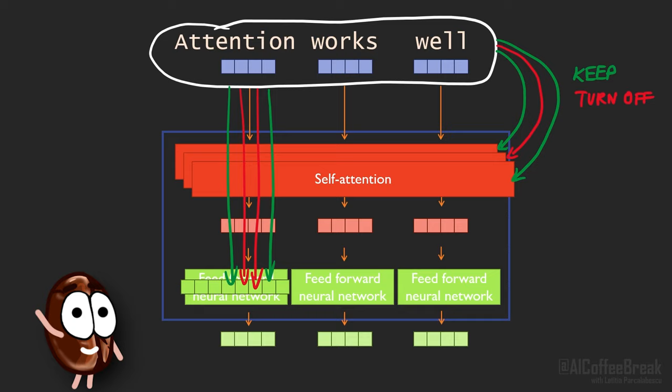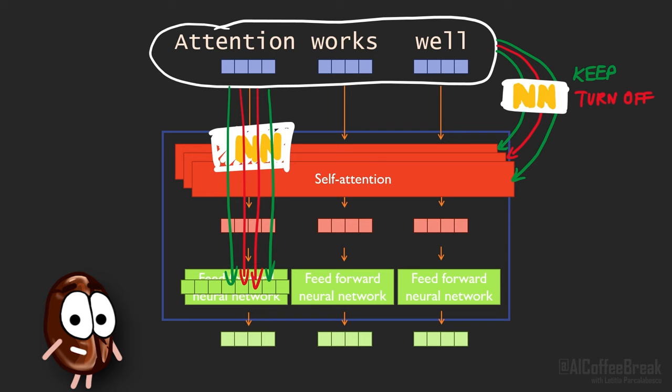To figure out which neurons and attention heads to use and which ones to turn off, Déjà Vu employs simpler neural networks. The Déjà Vu authors do the theoretical work to motivate contextual sparsity and also do empirical analysis.